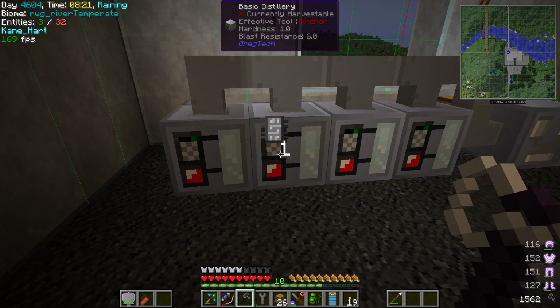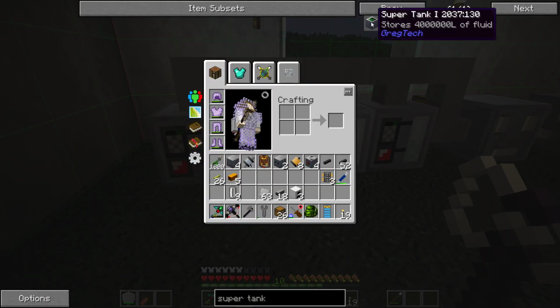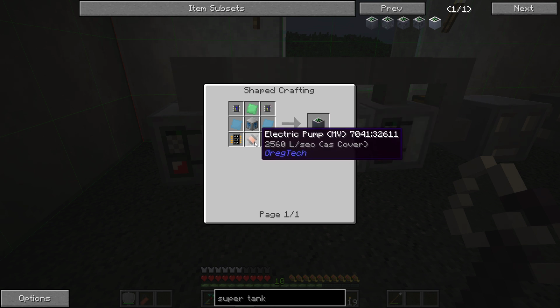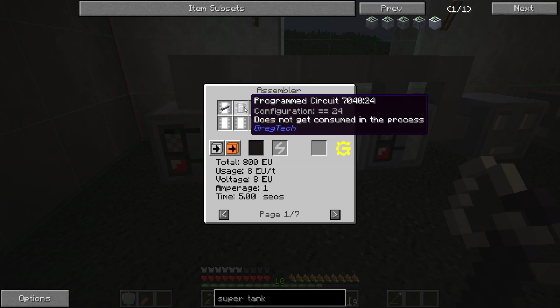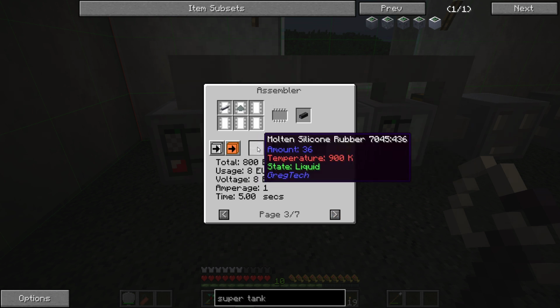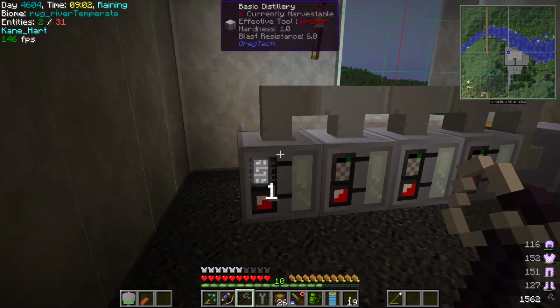Usually I've been showing you things over time, but we've done a lot where we could probably show you kind of a progression here. Maybe not as a long episode, but the super tank here holds 4,000 buckets of fluid, and it's actually an easy recipe. It's just an MV pump, and I actually made some HV motors here. And the HV motors are actually pretty simple. It's just silver cable and silver wire coated with the silicone rubber and stuff. Molten rubber, there you go. I was going to say, I didn't use anything expensive. It was just regular molten rubber.